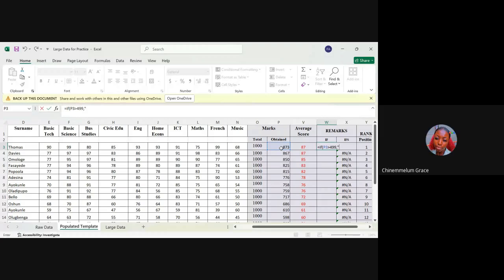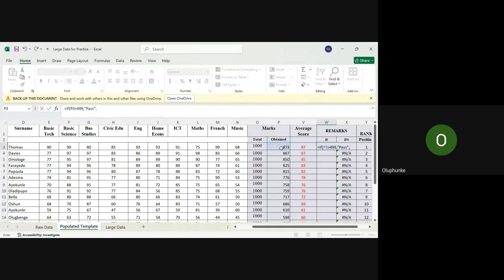Pass. Good. However, if we had used less than 500, what would it have been? Fail. That would be the starting point, correct? Fantastic. So you're coming along. Zainab, did you get it to this point too? Yes, ma'am. Okay, fantastic. So I am putting pass, close quotation mark, do a comma.